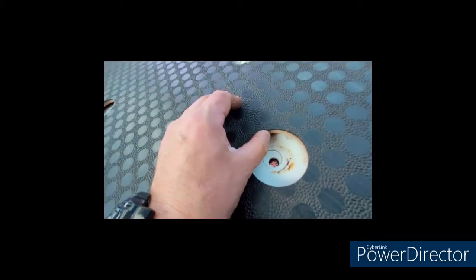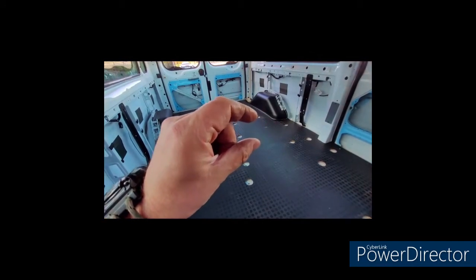Well, I was thinking about taking up this floor. It's the standard Transit floor, but it's pretty good actually. I think it's about a 9mm MDF board with a really good hardwearing, rubberized plastic over the top. It's done really well. So what I'm going to do is leave that here, and then fix these holes where the seats were all bolted through the floor, and then I will put vapor barrier foil bubble wrap over the whole top, and then maybe another 9mm over the top of that. So all in all, my floor should only be 9, 18, about 20mm. So it should only be like a 20mm floor.